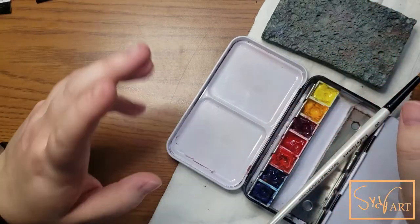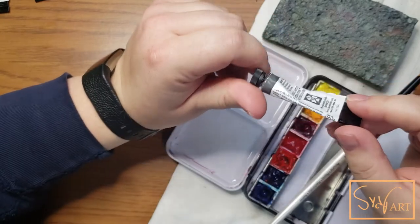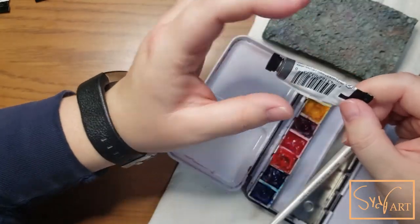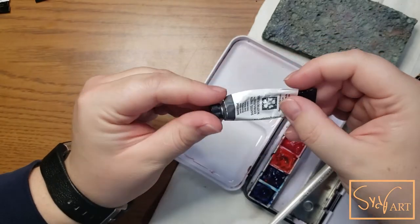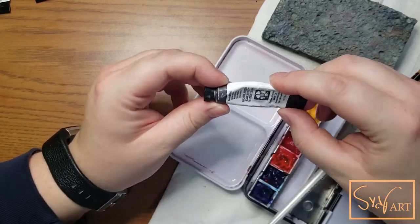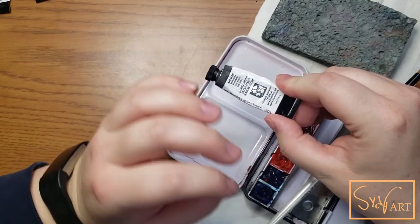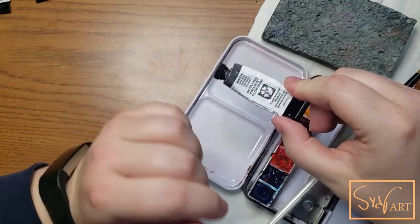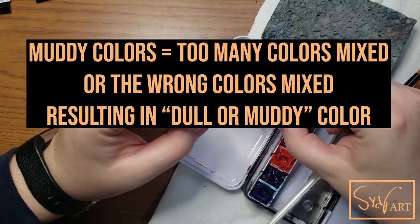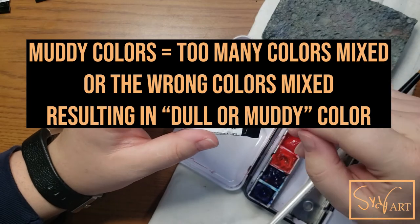The two that I do highly recommend and use a lot are Daniel Smith's neutral tint — a lot of brands have a neutral tint and sometimes it's just a mix of pigments like a blue and a red, or a black and a blue, so it can lean towards blue, purple, or red depending on the brand. I like using a neutral tint because it's very nice for toning down colors instead of using a straight black. For beginners, I find that either they get too vibrant and punchy with colors if going for a realistic style, and they don't know how to tone them down without getting absolute mud — when colors get really dull and brown or start leaning towards black when you just want nice clean mixes.